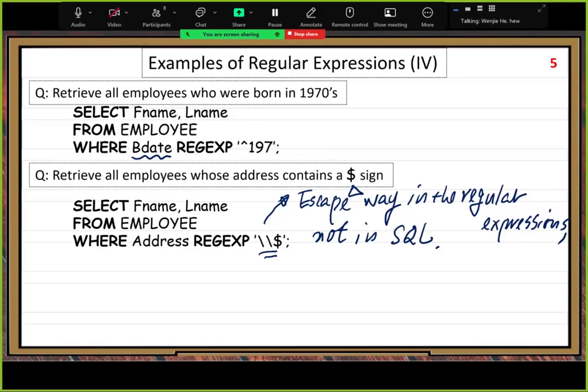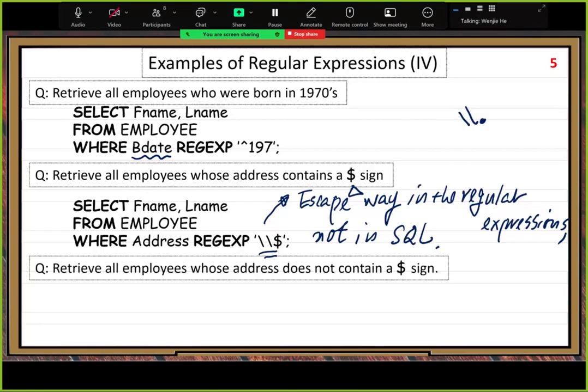Some programming languages use single, but some use double. Java double, regular expression also double. So when you need to escape any special character, you need to use the double backslash. For example, dot. Sometimes you want to use the dot literally, so double backslash dot. Escape it.